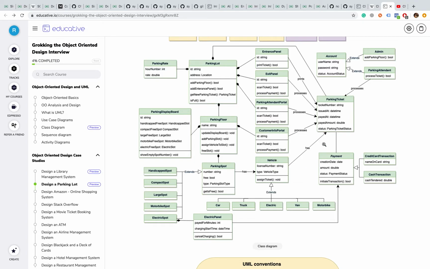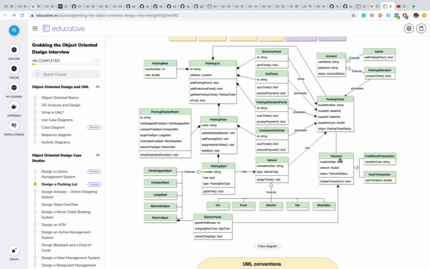So the vehicle has a parking ticket. You see, this is unidirectional. So the vehicle knows which ticket it is associated to. Ticket doesn't need to know which vehicle it is connected to. Vehicle just needs to know the ticket, right? Similarly the parking spot knows which vehicle it is associated to. So this has a has-a relationship.